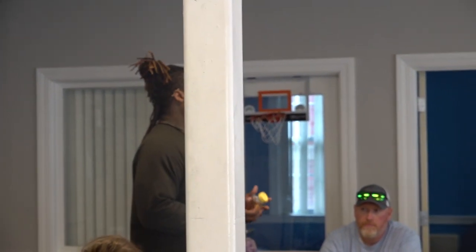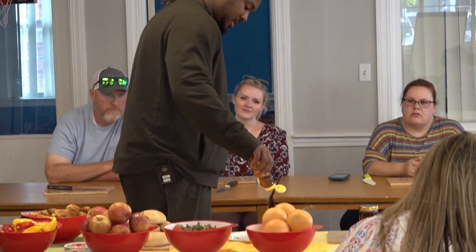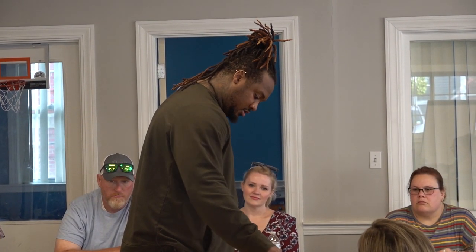Now you're saying to yourself, oh, that's terrible. No, that's good, because now when you're using your honey, it's just not going to be a mismatch of color. The honey stays to itself, and then the balsamic stays to itself. So now you can create layers of aesthetics when you're looking at stuff.